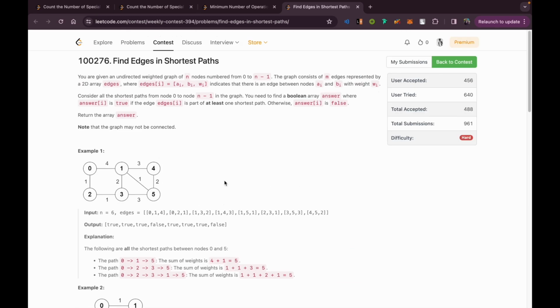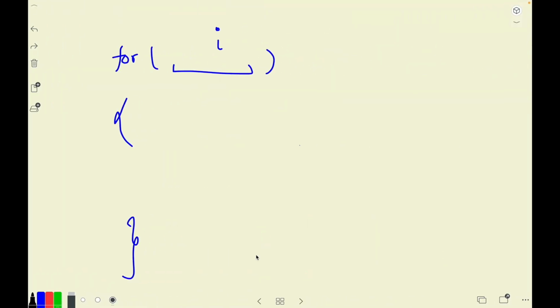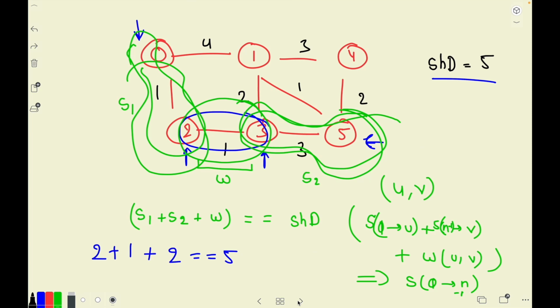The whole problem has now fully boiled down to this idea, again I repeat: for an edge to be part of at least one shortest path, it is necessary that either traveling from 0 to one node of that edge and from n-1 to the other node of that edge, along with the added edge weight, gives me the shortest path distance, or vice versa.